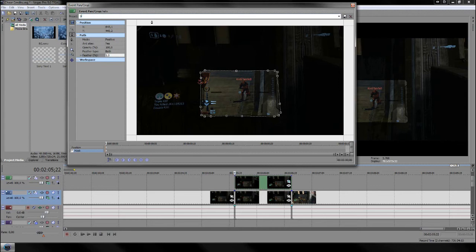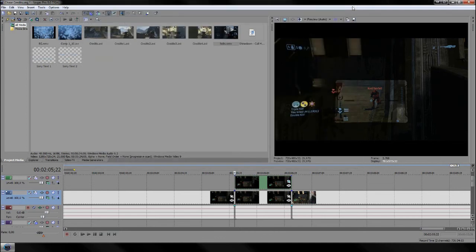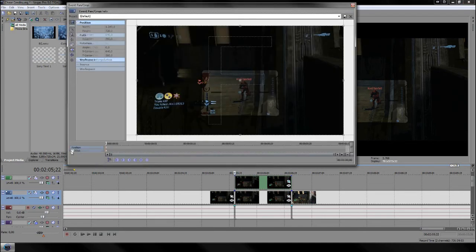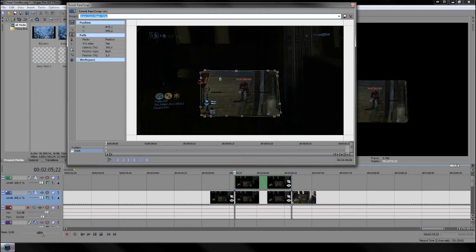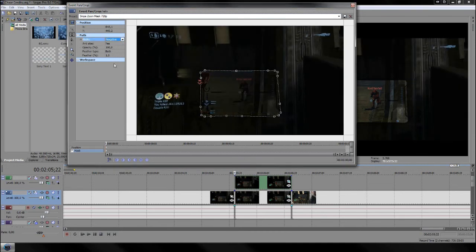Now we name this, for example, snipe zoom mask 720p because this is an HD clip. Press the save preset button. Now this way it's right here, as you can see. Then we go down to the bottom clip, check the mask box, and as you can see, it's already masked right now because you saved it and now it's all good. Go to mode, negative. I guess you can feather this, but it's already feathered because it's a preset, but you can feather it more or less if you want. Really depends on you, I guess.